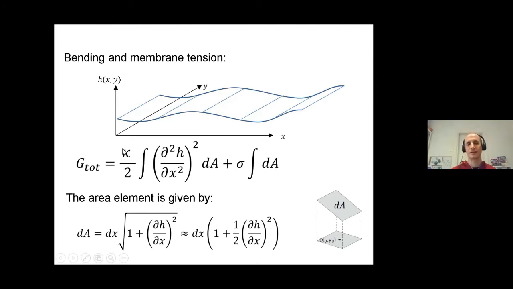So if you write the total energy that is stored in these fluctuations, you get a bending term that is described by the first term here, and is the integral over this mean curvature, which is the second derivative squared. And we have another term that comes from just the surface tension, which is in fact a tension that comes from the fact that these thermal fluctuations store entropy in them. And by expanding and stretching out the membrane, you're actually ironing out and preventing and constraining the amplitude of these thermal fluctuations, and that costs energy.